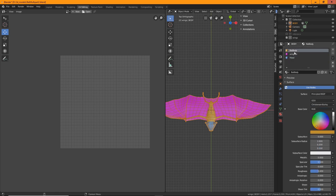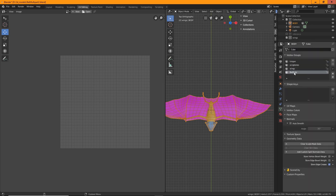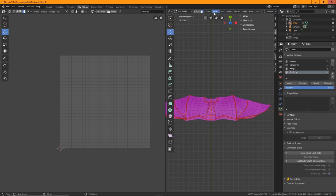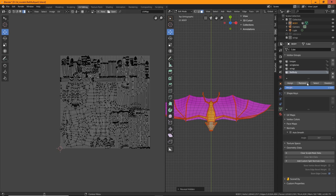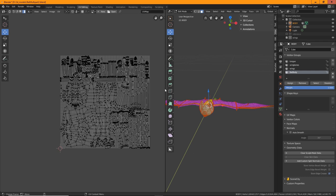If we look at the bat body, selecting its vertex group, let's be in edit mode. It's a mesh split, or yeah, do hidden. So if we look at select bat body, I think it's probably a good idea to do separate textures for the head and for the body, because the head's the most important part. All right, so anyway, that's UV mapping.